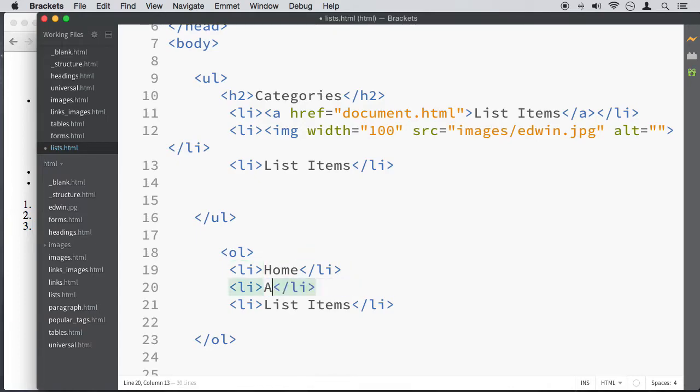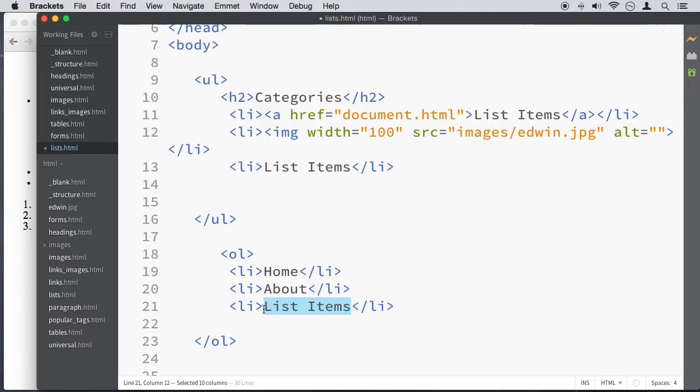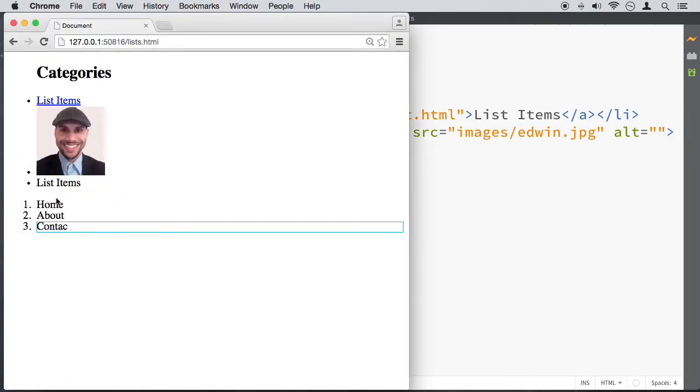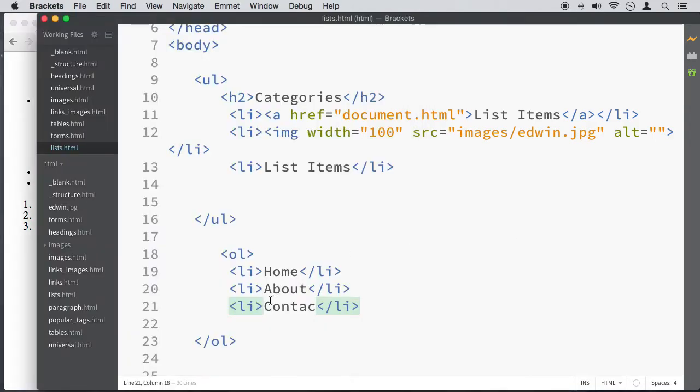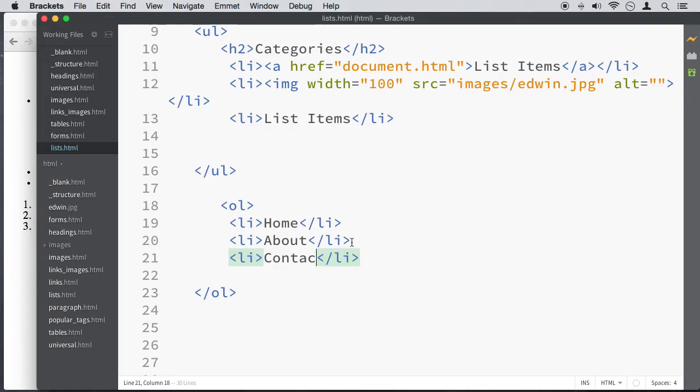Later on, I'm going to show you a little bit more about CSS so you can have a better idea about this. And contact. Right now they are showing in a vertical way, from top to bottom. When we do CSS, we put them in a horizontal format. So home would be here, about would be on the right-hand side of that, and contact would be at the end. With CSS, we also take the numbers or the bullets out by declaring the list-style-type none. All right, super easy to do. Later on I will show you some CSS.